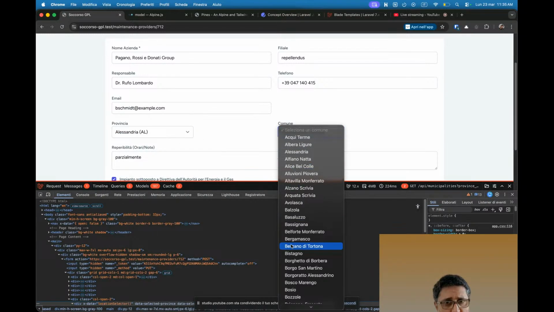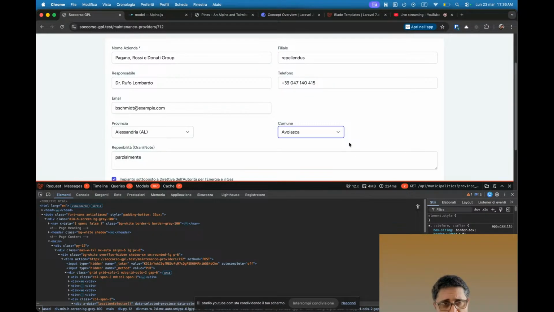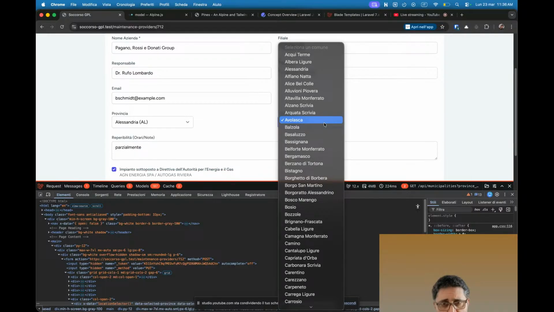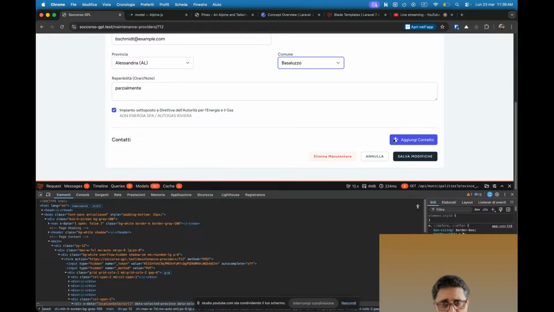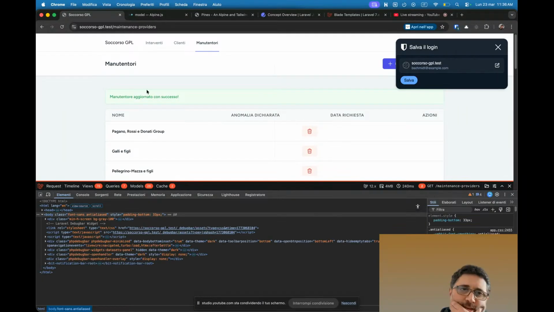Alessandria, the province, and comune, we choose one and save. Let's see.